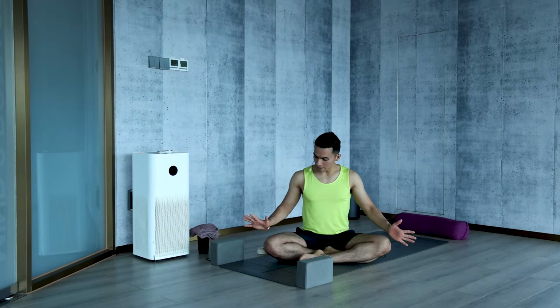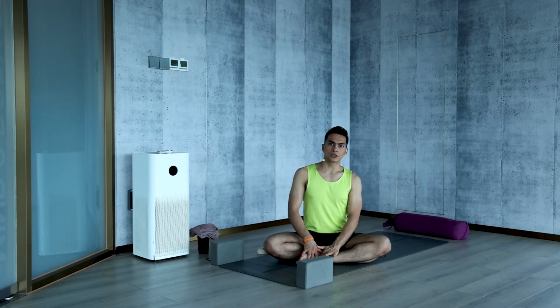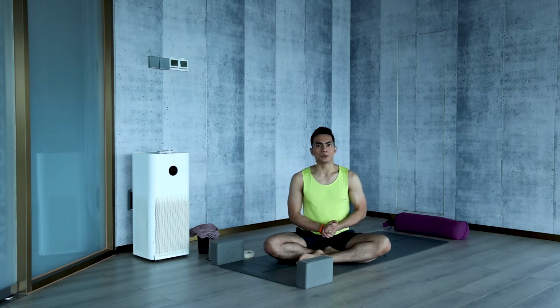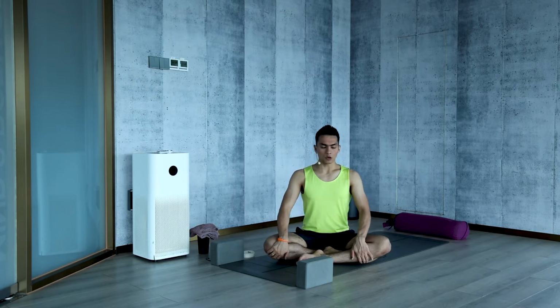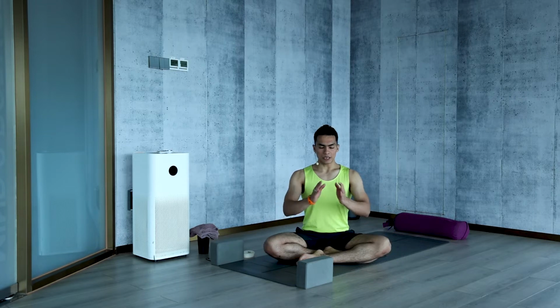Sit down comfortably. Make sure you have a yoga mat, two blocks, one bolster will always be good, and one yoga belt next to you, then you are ready to go. Breathe, inhale, exhale. Normalize your breath. Very gently join the palms in front of the chest. And just repeat in your mind that I will finish this class completely. I will try to do my best and I will do.